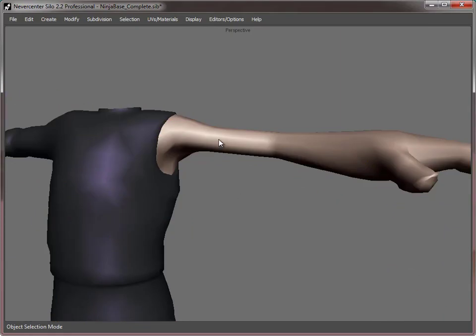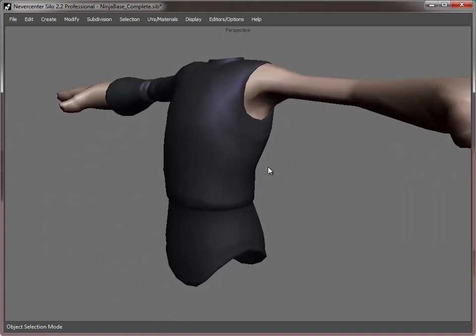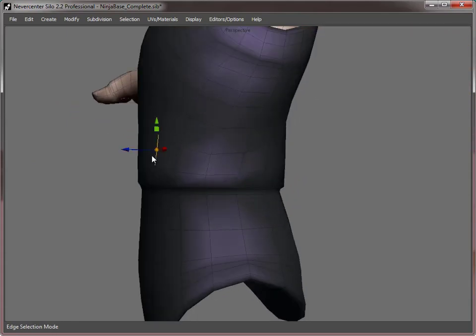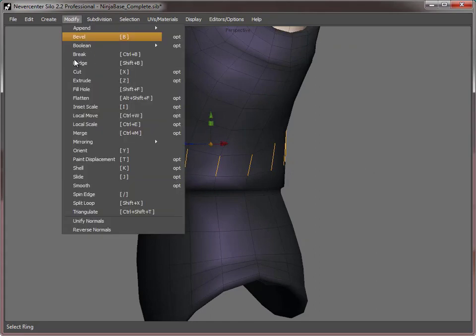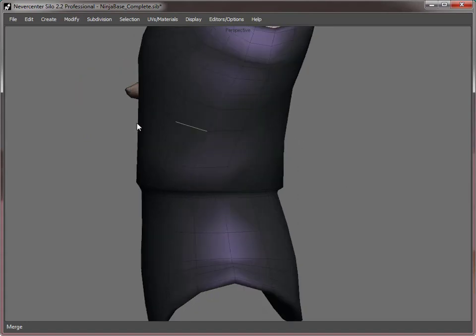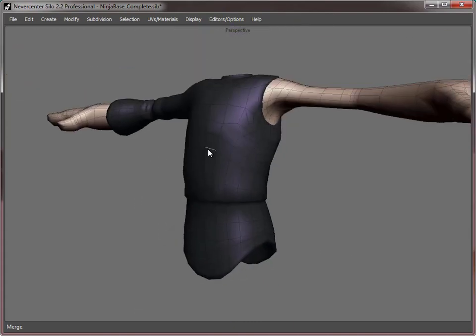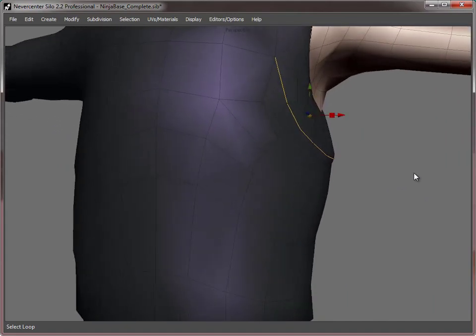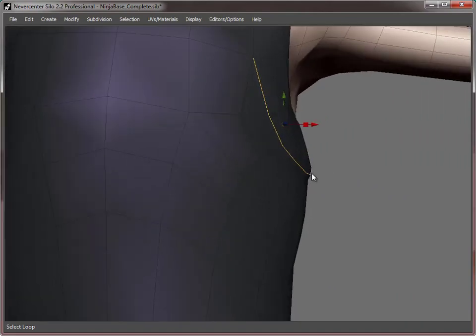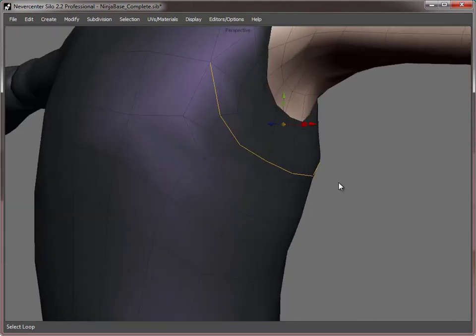every other edge ring, and reduce the shape of the arm, because a lot of that will be smoothed out with the normal map. We're then going in the rest of the model and reducing areas which aren't, let me just merge this, reducing areas where the geometry doesn't add to the shape or it doesn't help it to deform. This, for example, here, we can get rid of that. Let's just check from the side. Well, actually, that does add to the shape, but because this is a crease, we can probably get away with relying on the normal map to give us that crease detail there.